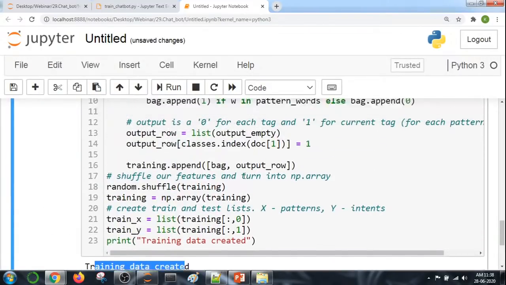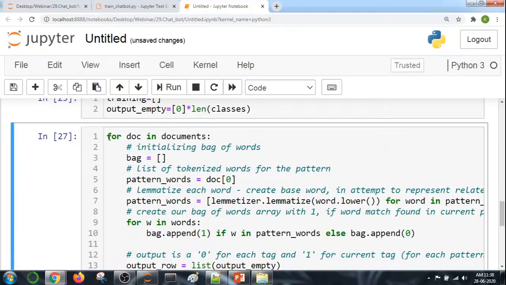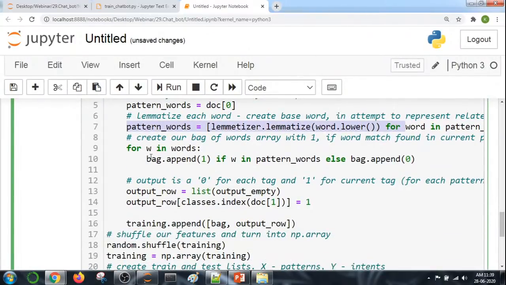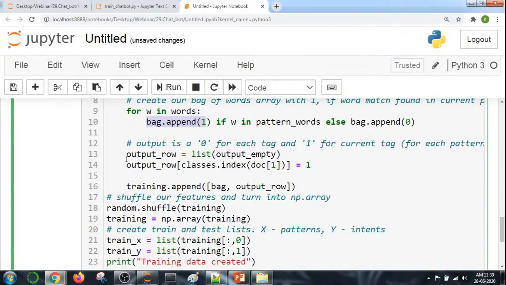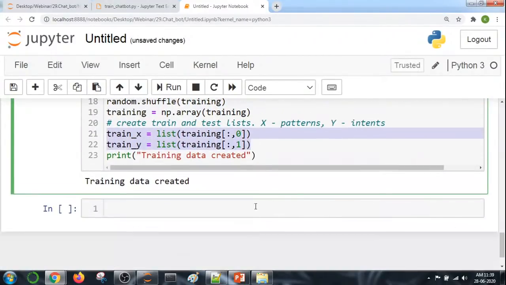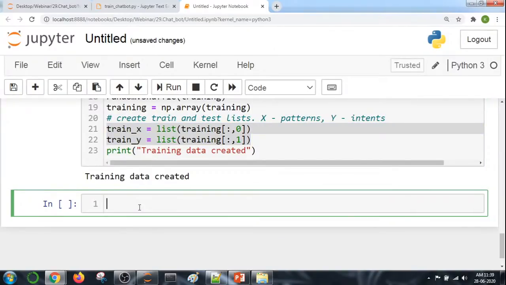You can check that I am creating one for loop and one empty bag list, and then I am doing lemmatization for all my words and passing the words into the bag of words. After that I am creating the class output, that is, 0 means each tag and 1 means the current tag, and then I am shuffling all my data and dividing my data set into two types, that is train X and train Y. So now the train data set is created.